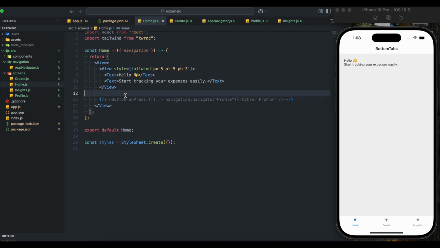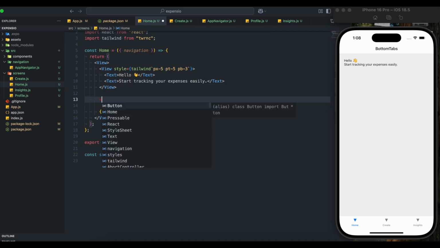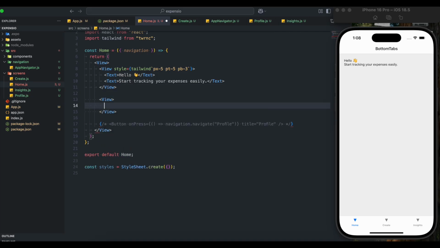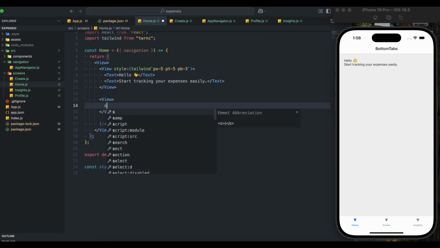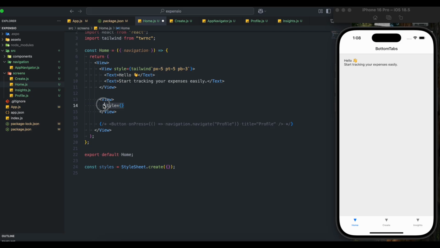Now we need to create the summary card, right? You might have seen it in the demo. It was a black colored summary card. So for that we're going to add some style again, not here, and again it would be from Tailwind. It would be a black colored view.